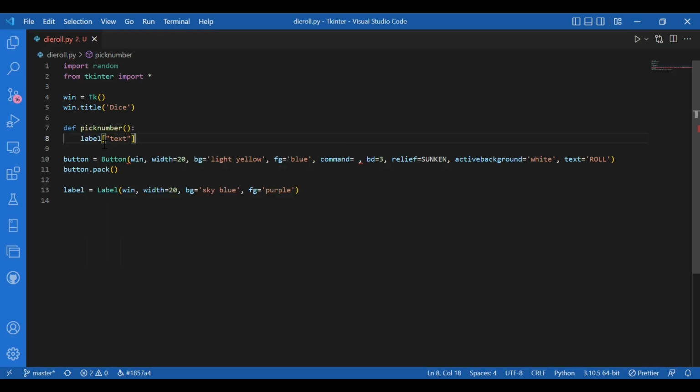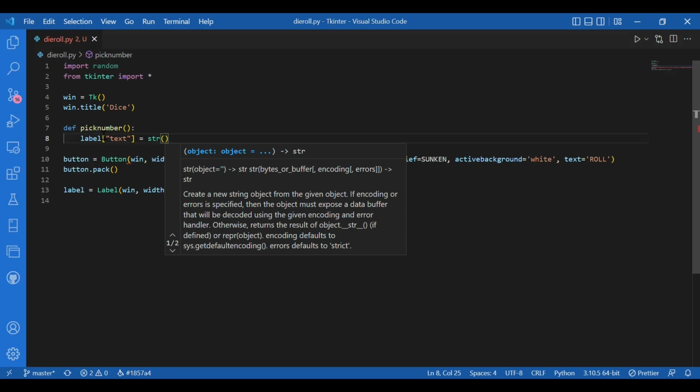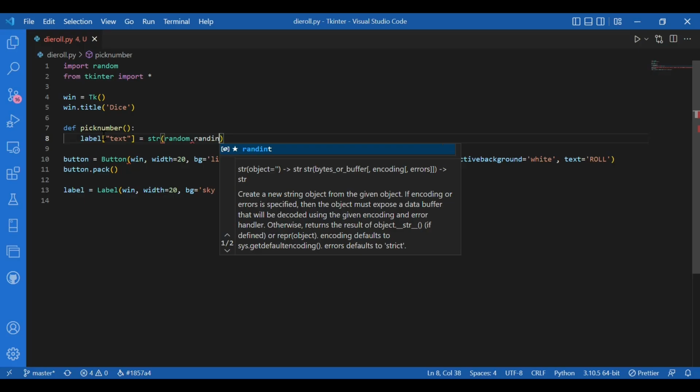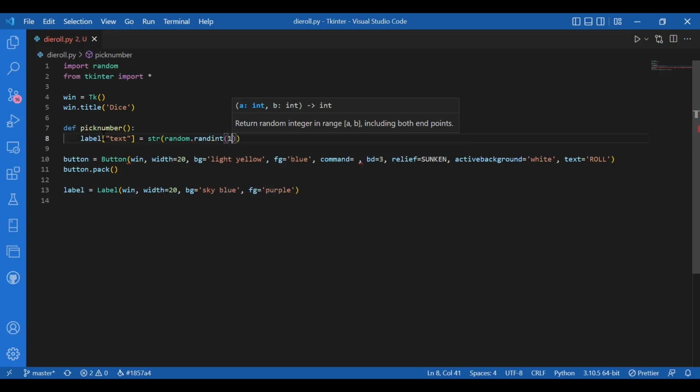So this is a dictionary label object, and I'll assign the value str of random.randint(1, 6). Okay, so a 6-sided die has 6 numbers on it, so I have used randint so that I can include both 1 and 6.